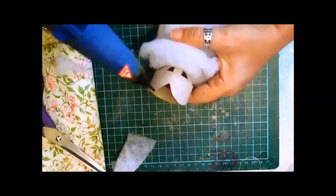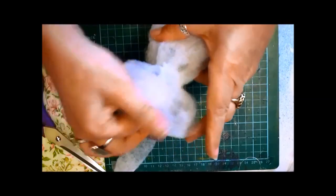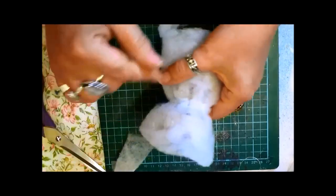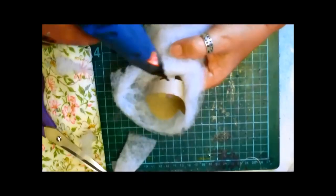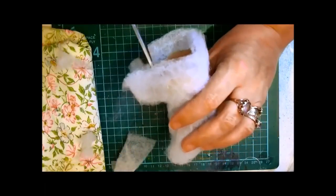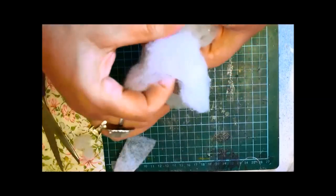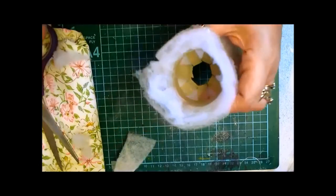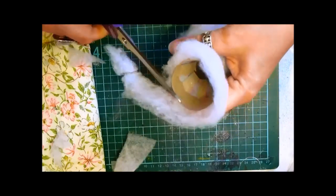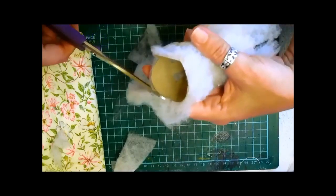Pull that back, and I do want it to lay pretty neatly over that section there, so I'm going to pull it up because I don't want it too stuck out. And again for the back, and then cut all the excess off. Which I will do that there. And then we trim that off. Like that. That's turned out quite well.